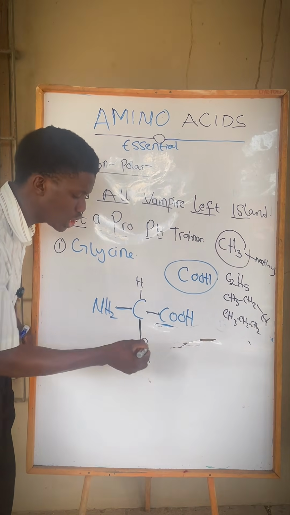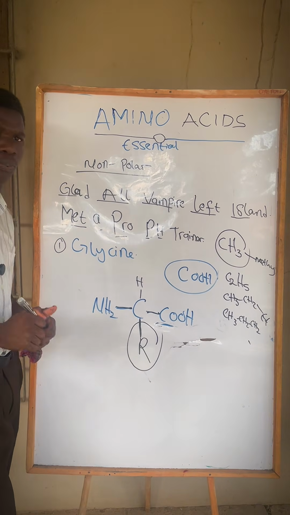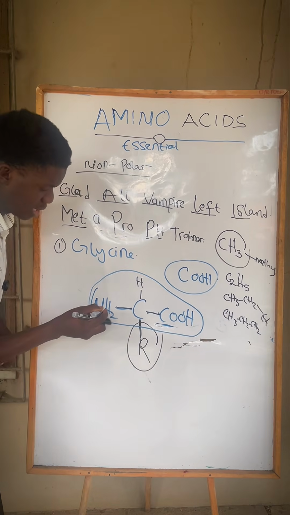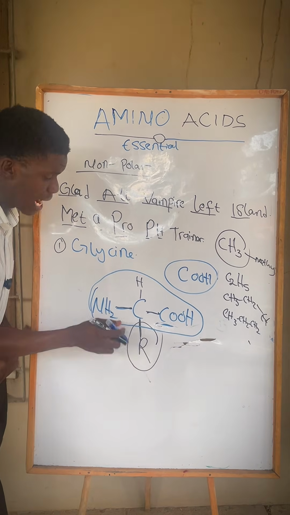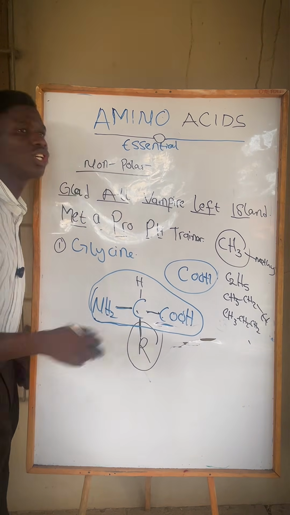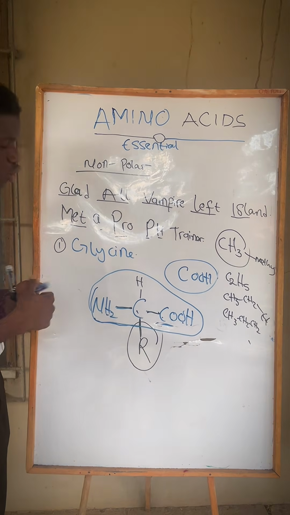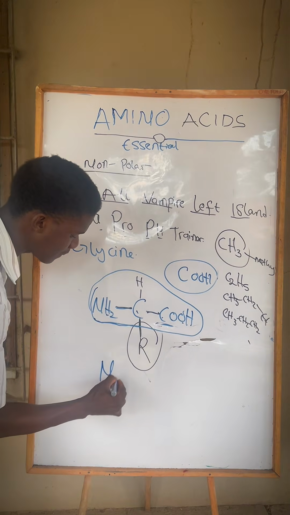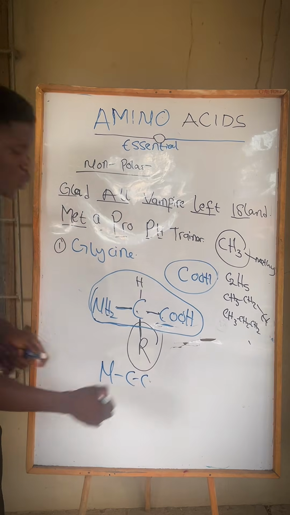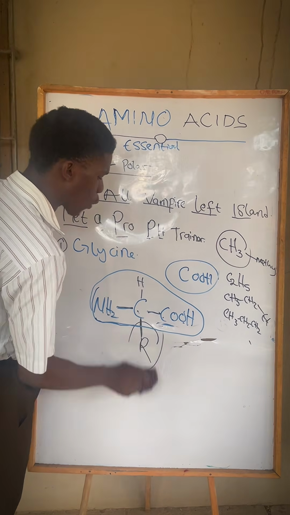That is to tell you that the only thing that will be changing in the structure of our amino acid that we want to draw is just the R group. Are you with me? The only thing that will be changing is this alkyl group, and that is to tell you that this one here, NH2, C, COOH, and this H is our backbone for the amino acid. That is why you will see some textbooks write it as N, which is for the amino group, C, this, and the C, which is for the acid. Do you understand it? Now let's go back to the structure of glycine.